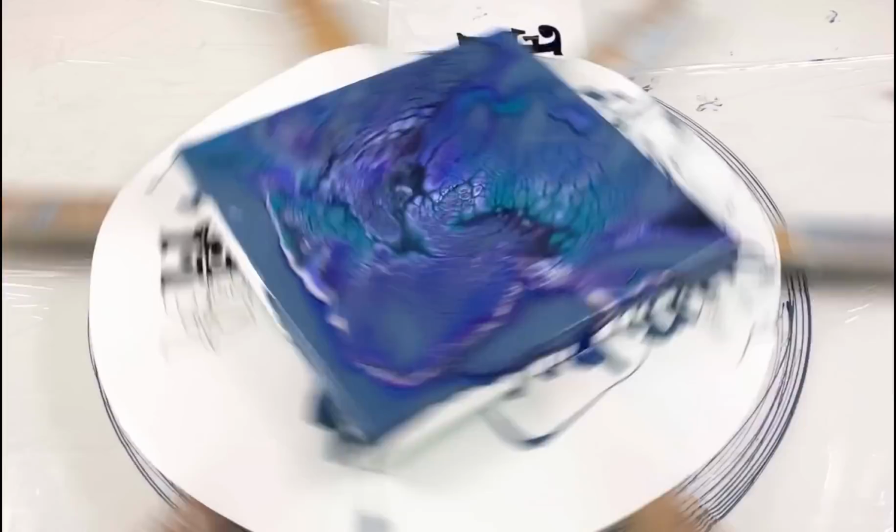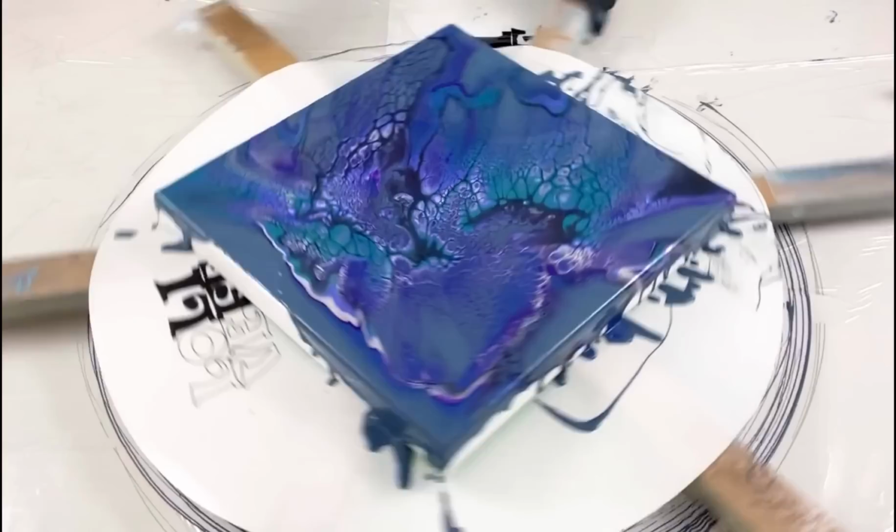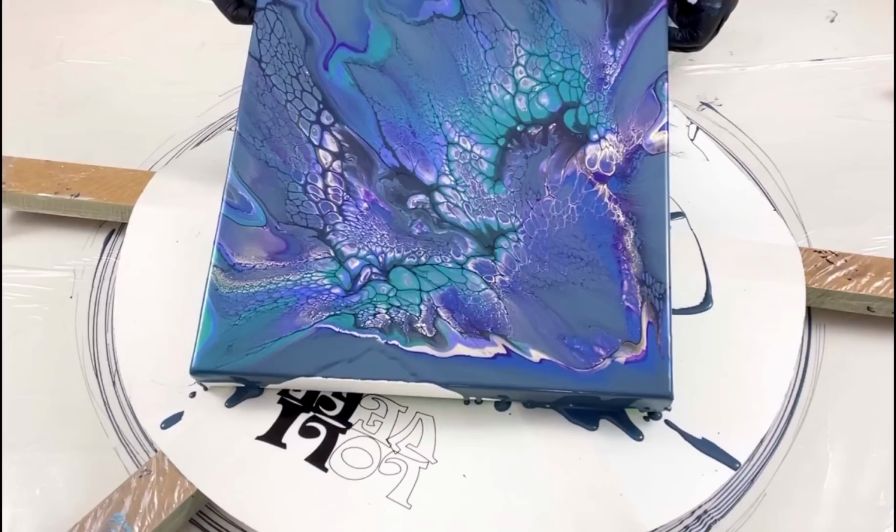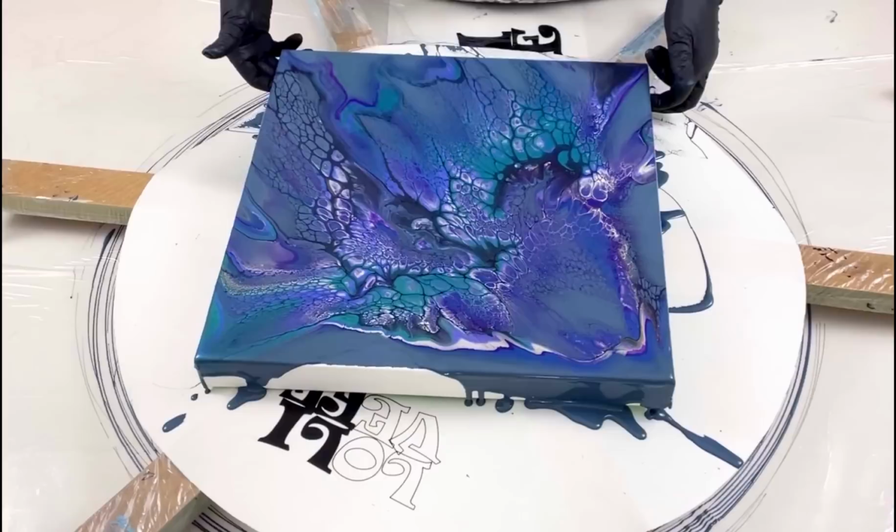Woo! All right. What do we got here? So it's definitely moving to the end, which I love. It kind of has to go down this way though, so I'm going to carefully lift this and just stretch it down. Oh my God, this is so pretty. I feel like it needs... there we go.